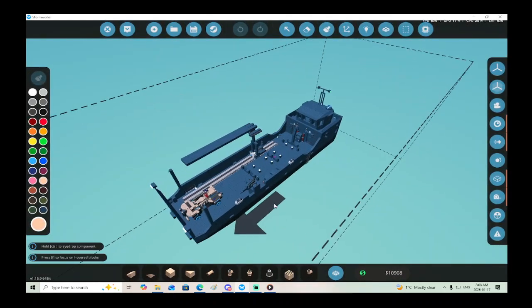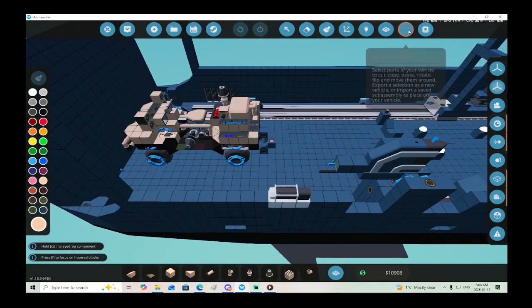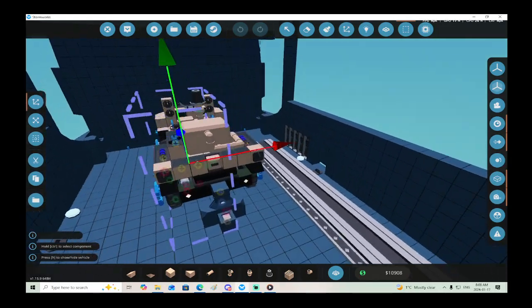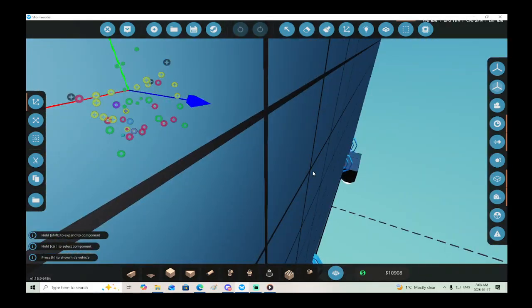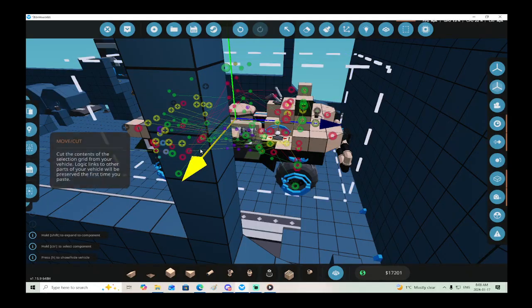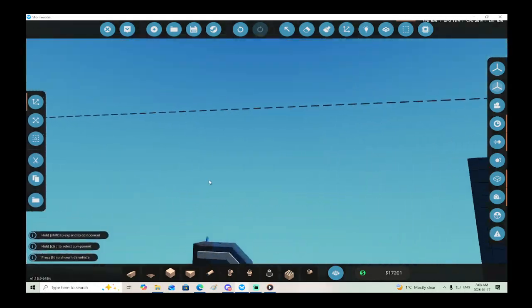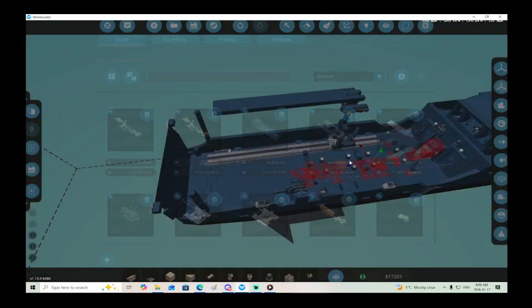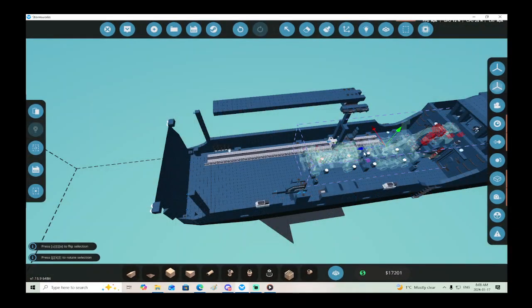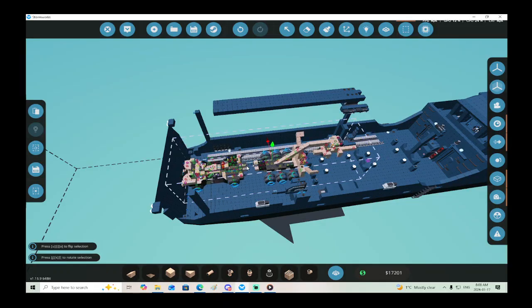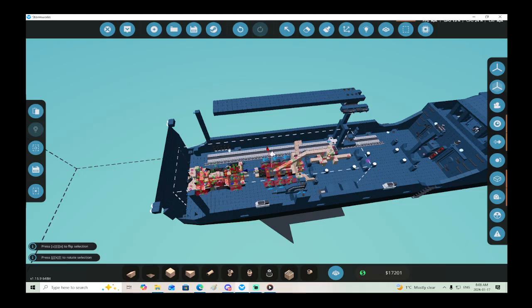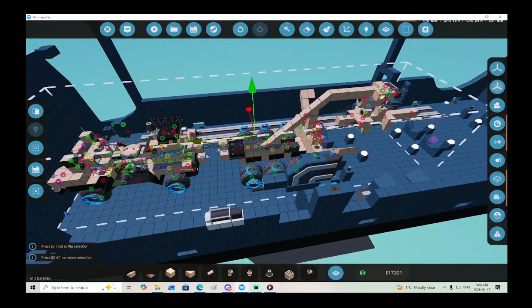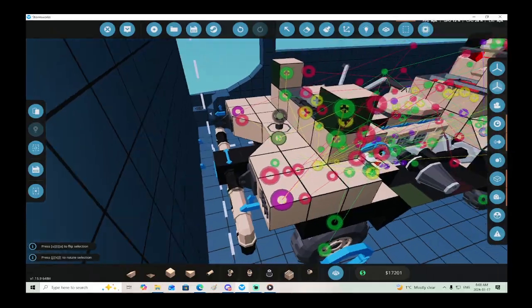So we'll load this. Whew, it is long. It just fits on this thing. It just fits. Wow.